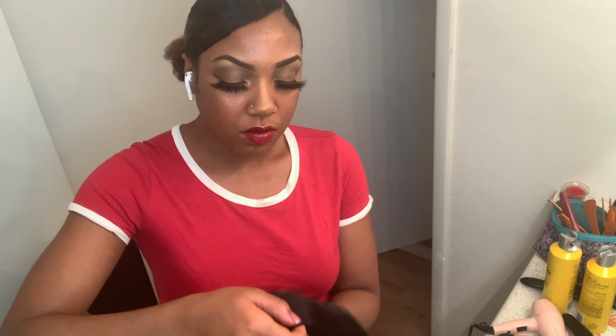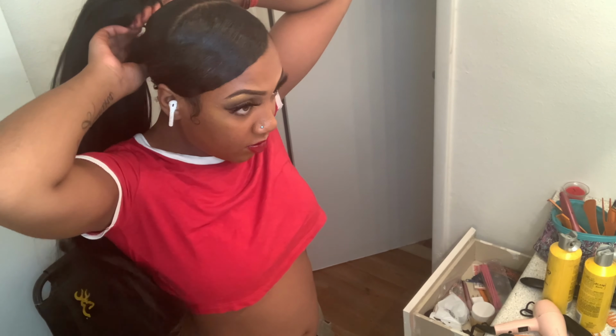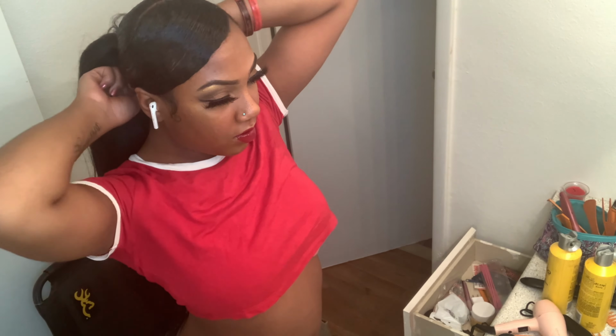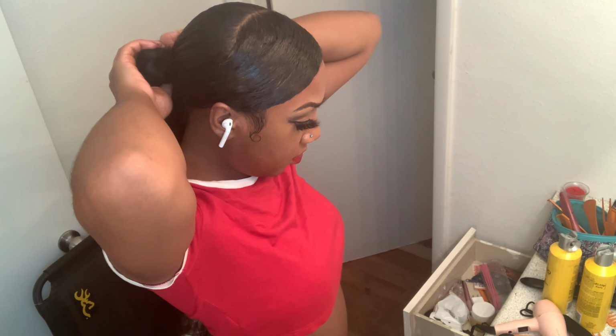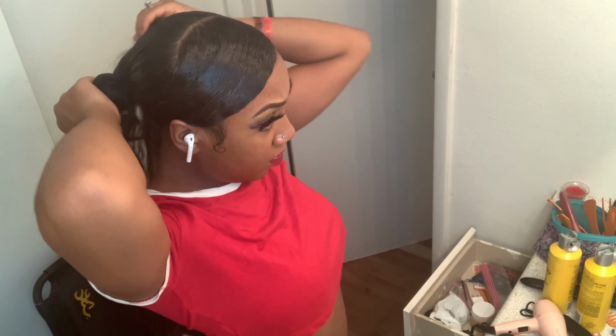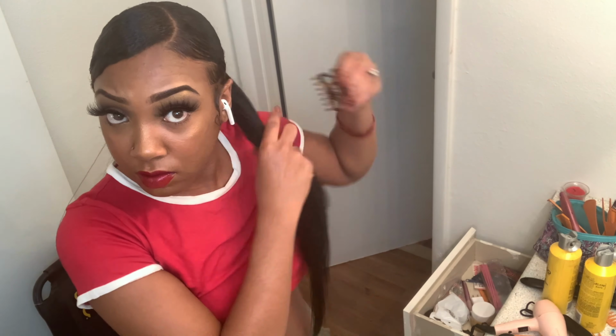Okay, so now it's time to start the bun. So I'm just going to attach this braiding hair onto my bun that I made at the back. This is one pack of braiding hair that I'm using. And then I'm going to leave a piece out. I'll show y'all why in a minute.